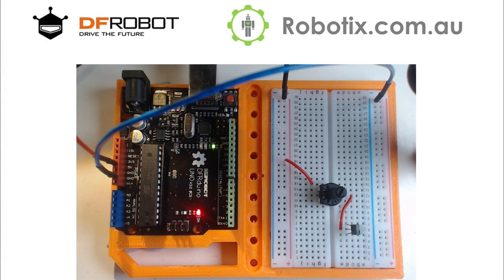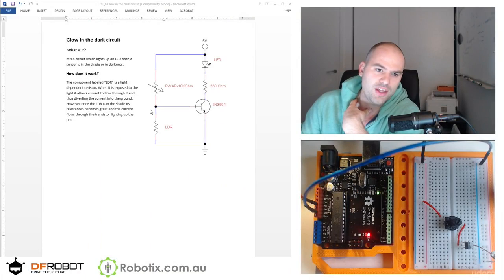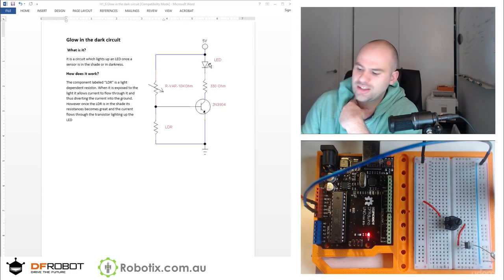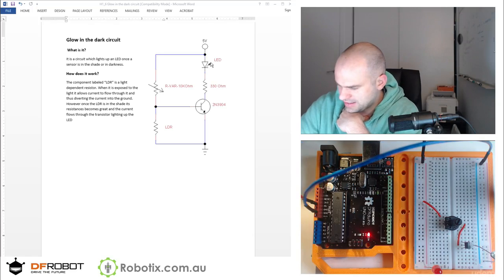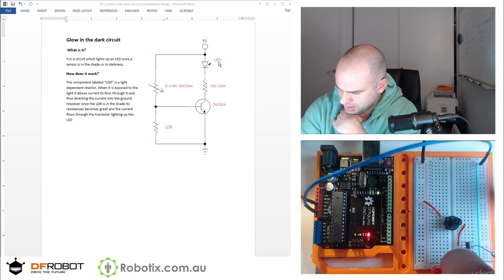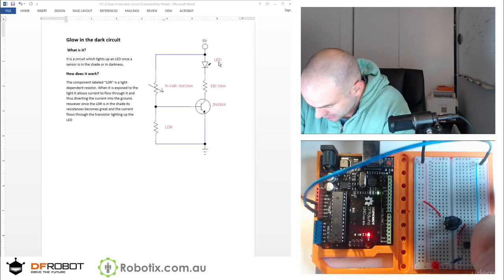Next we're going to get the middle leg connected to the LDR, connected to the minus. So right now we've done this whole back end. So now we can connect the collector, and the collector is going to go through a resistor into the LED into the 5 volts. So the LED plus in the 5 volts right there, easy. Collector right there. And last but not least, we just got to connect the emitter into the minus. And this should be the easiest one yet.